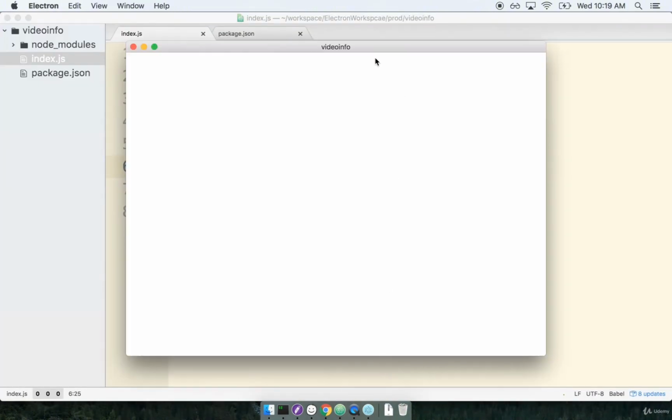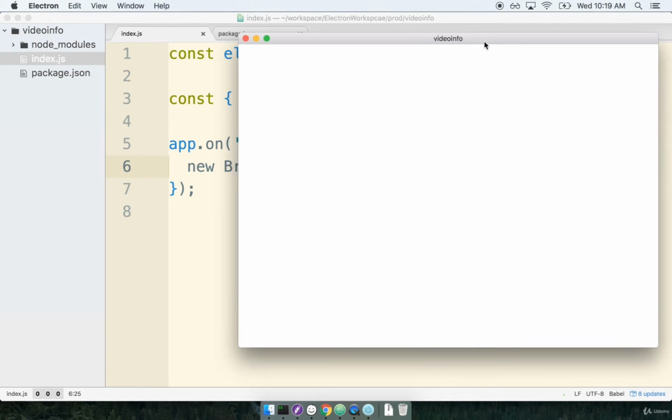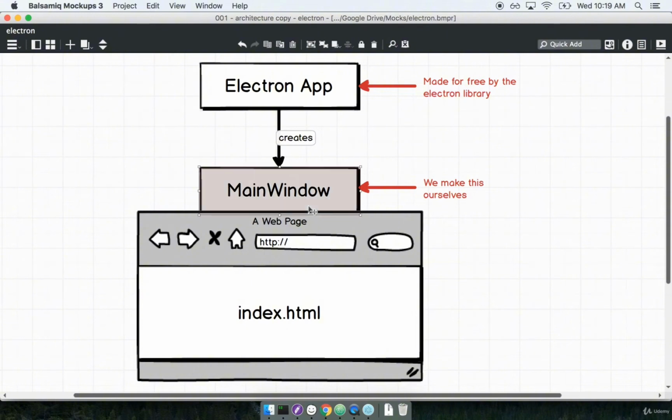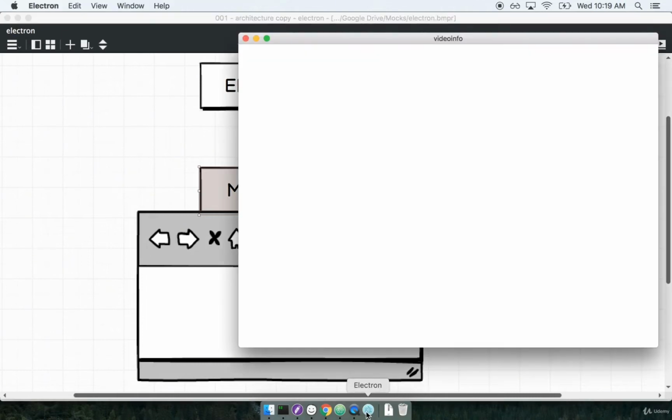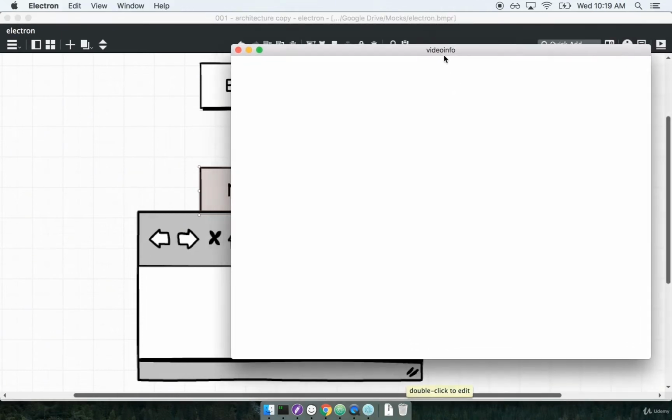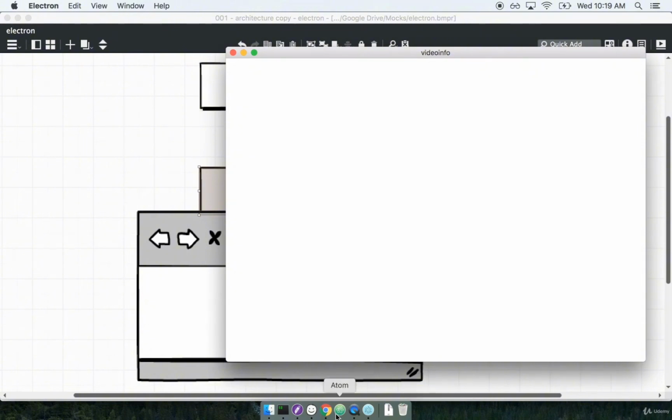Now we're going to make great use of browser windows throughout this course because it is, without a doubt, the number one way in Electron of communicating or interacting with our users. This browser window that we just created, we're going to refer to it as the main window because it's the main window inside of our application. I'll use the terminology browser window and main window somewhat interchangeably, and whenever I do, I'm really just referring to this thing that pops up that is intended to show content to our users.